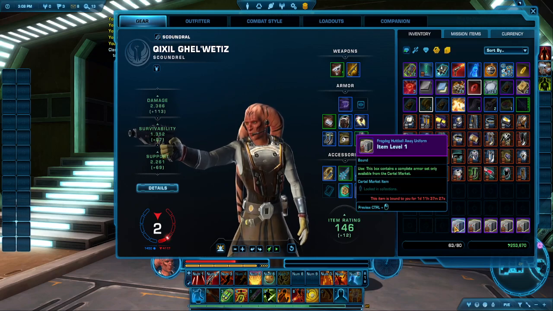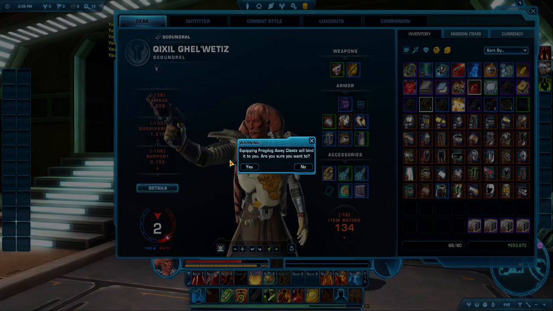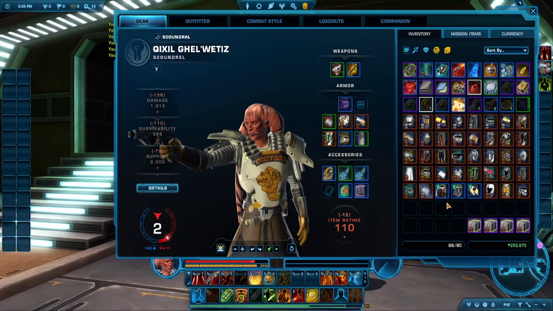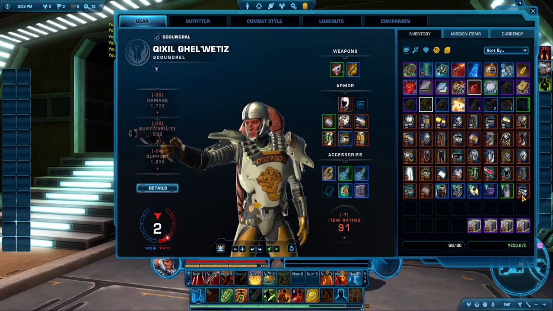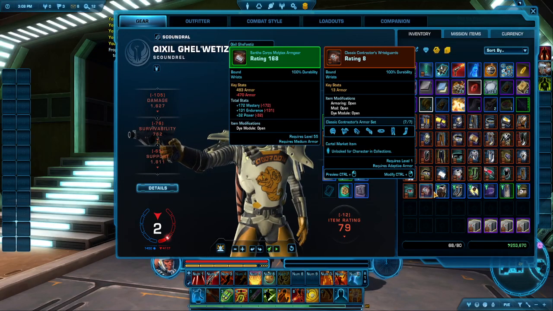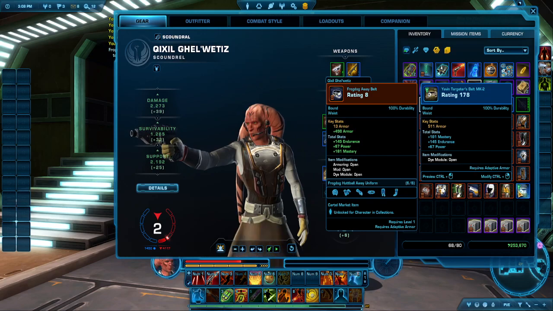Alright, next up is the hotball outfits. The away team colors. Ugh. I don't know anyone who's dressing up their character like a sports player in SWTOR. I've yet to meet anyone.